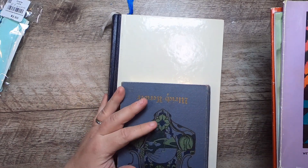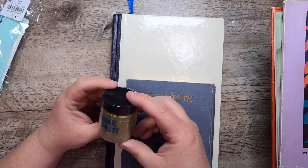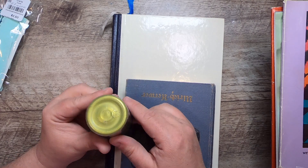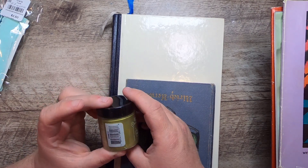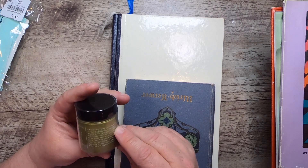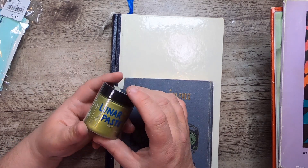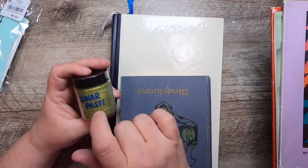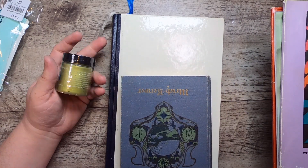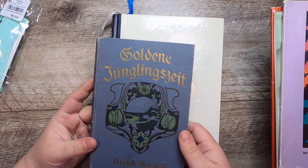One other thing — I also decided to pick up one of these Simon Hurley Lunar Paste products. They look really cool. I've been watching his Instagram — Simon Hurley, H-U-R-L-E-Y — he's a product designer with Ranger now. His work with embossing, inking, and lunar paste is very beautiful — you can smoosh it through a stencil. And anything iridescent is right up my alley.